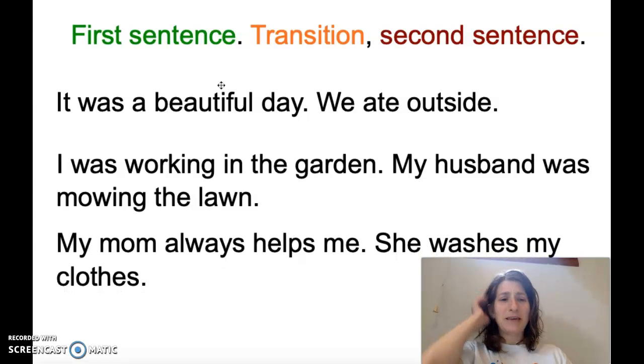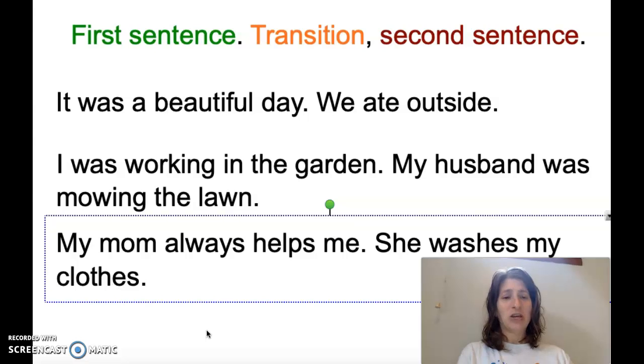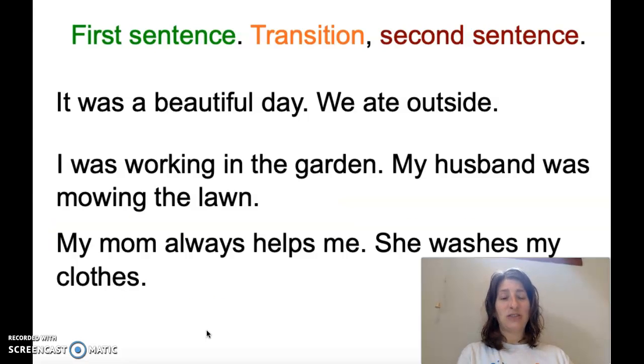Okay. So here's how you usually put transition words into what you're writing. You have a sentence or a paragraph. Then you put in your transition, and then you go to the next sentence or the next paragraph. So I have groups of 2 sentences. I want you to add the transition where you think it fits. Think of a good transition or an adequate transition that goes in the middle of each of these sets. So here's 1, here's 2, and here's 3. You may pause the video at this time to think about which transitions would work for each of those 3 examples.